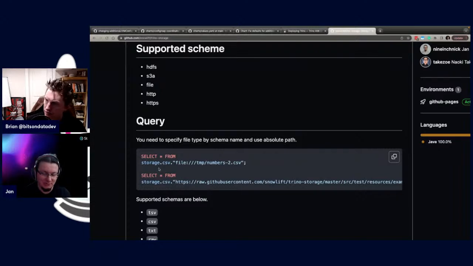And if we would manage to do this, we could start working on creating a PR to add this to Trino. And that would be awesome to have PTFs for reading files in Trino.